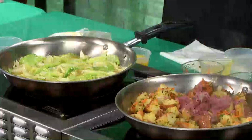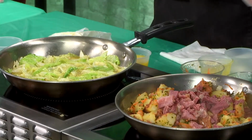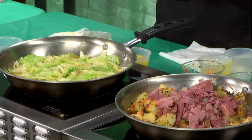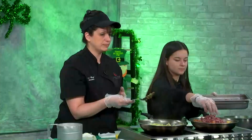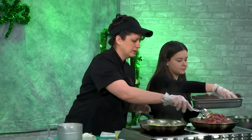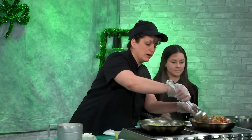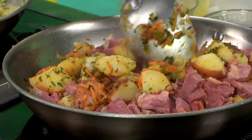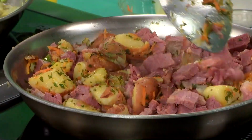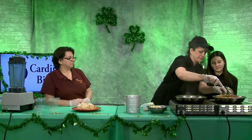So I started out with a 3-pound brisket and then boiled that until it was done. It took a couple hours. And the potatoes, I did 5 potatoes. This is going to feed my bunch, about 4 to 5 people. That looks good, Katrina. I left the fat on the corned beef as well because as you're frying, the fat's going to render down and create a nice little juice in there, nice little broth.